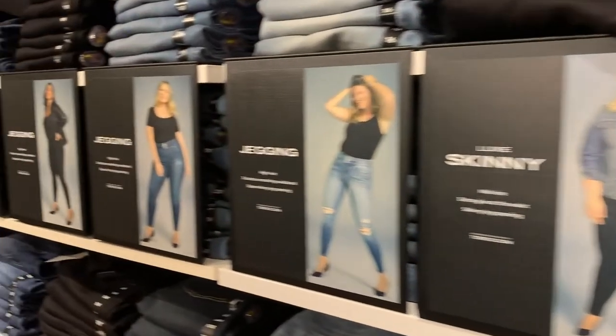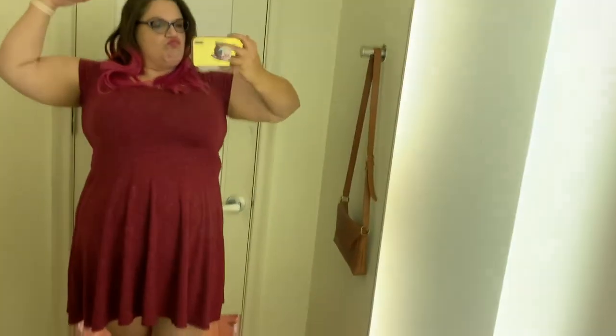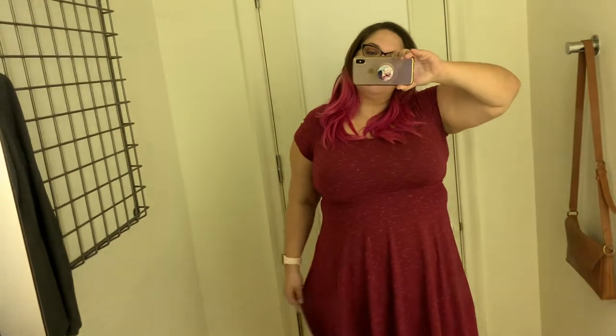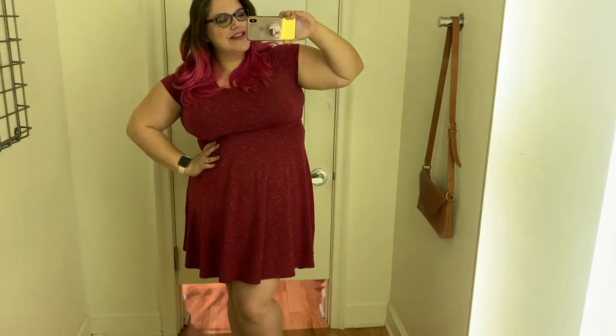These are all the styles available at my local Torrid. Let's grab my size and see what fits. Before I dive into trying on the pants, I thought it might be helpful to explain my shape, my body's quirks, and what I'm looking for. I typically describe myself as an inverted triangle — exceptionally broad shoulders, the slightest nipped-in waist that comes and goes as my weight fluctuates. I don't have much of a tush, so I appreciate pants that complement what I have. I have very thick muscular calves that can make skinny jeans either amazing or an absolute nightmare. I'm mostly just looking for jeans that don't squish me.